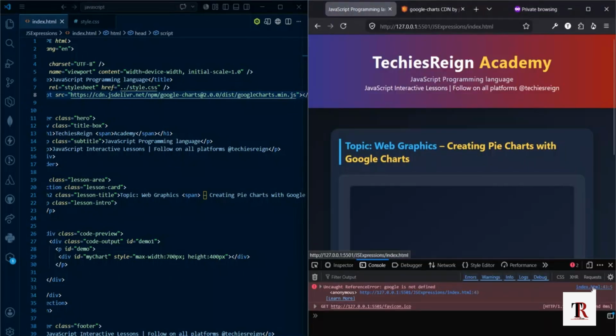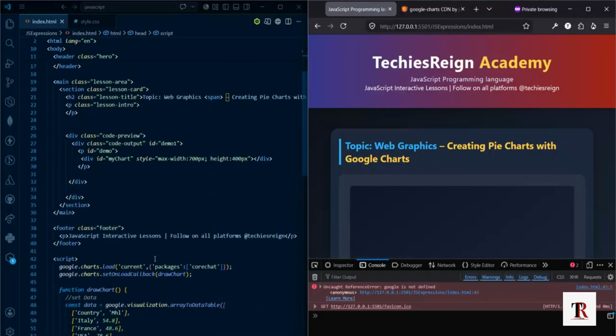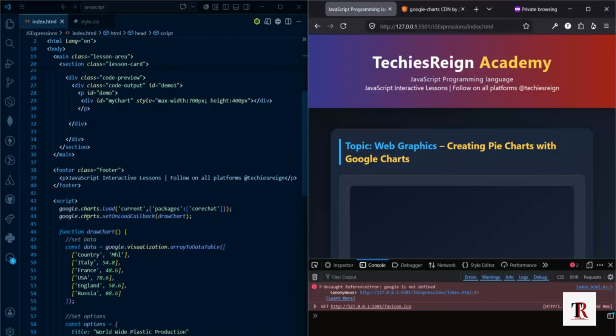Google is not defined. Google.chart.load, then our current, and then our packages. Then we have the core charts. There is a missing R here. Yes.